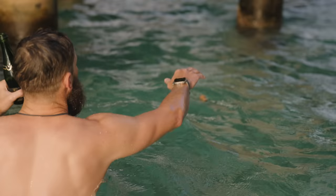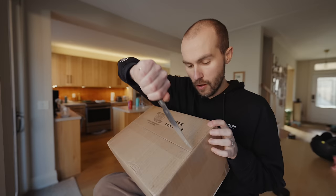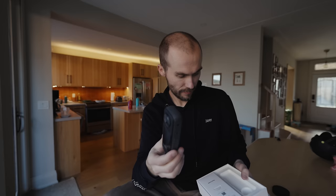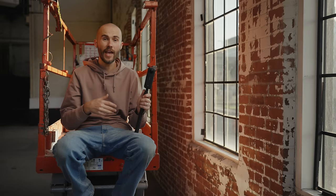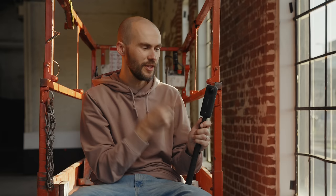I have been lucky enough to be shooting with this for almost three weeks now. This actually arrived in the mail the day before I left on a multi-week content creation trip to the Maldives. While packing, I was bringing my FX3 as usual, but my main kit was the X3, my Go3, and an Ace Pro. When this showed up in the mail I was like, oh heck yeah, this is going to be perfect. And boy was I right — it did everything I planned on having the X3 do, and then some.